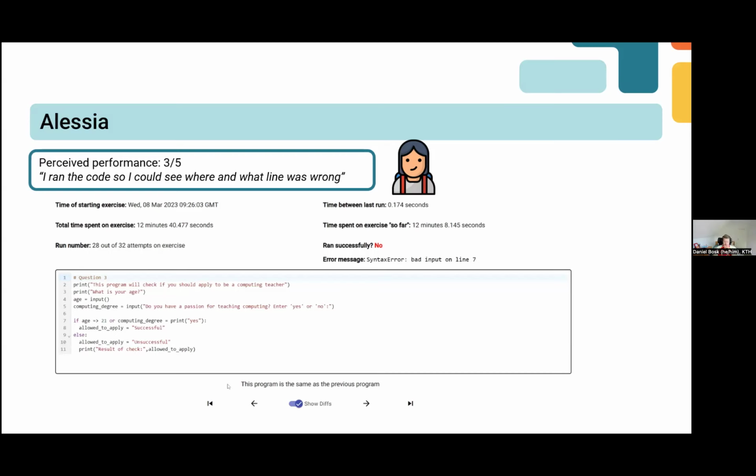Yeah, I think that's true. And I think some of the teachers I spoke to encourage their students to make small incremental changes. But like I said, the trouble with that, if you're tinkering, is if you make an unsuccessful change, you have to revert it straight after. Otherwise, they build up, and then they might build up to a state where it's so hard to get back to the original correct state of the program. And that's maybe also where you need a rewind button. I'm not sure. I think making small changes is good, but get your code at least successfully executing first.